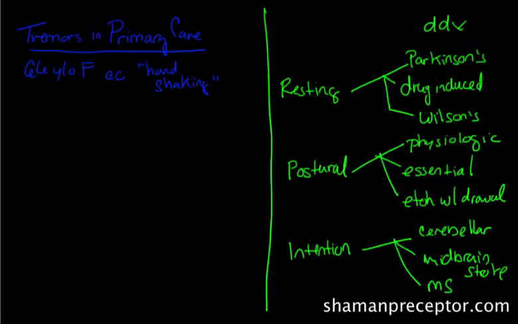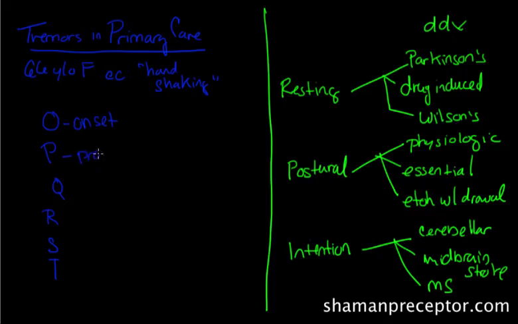So with that all in mind, we can start asking our patients some questions. So I like to take the mnemonic OPQRST that we normally reserve for characterizing a patient's pain and use it for tremors. So in this case, we have onset. Did this happen gradually or suddenly? If it happened suddenly, that's less likely to be something like Parkinson's or essential tremor, but more likely to be something that's drug-induced.